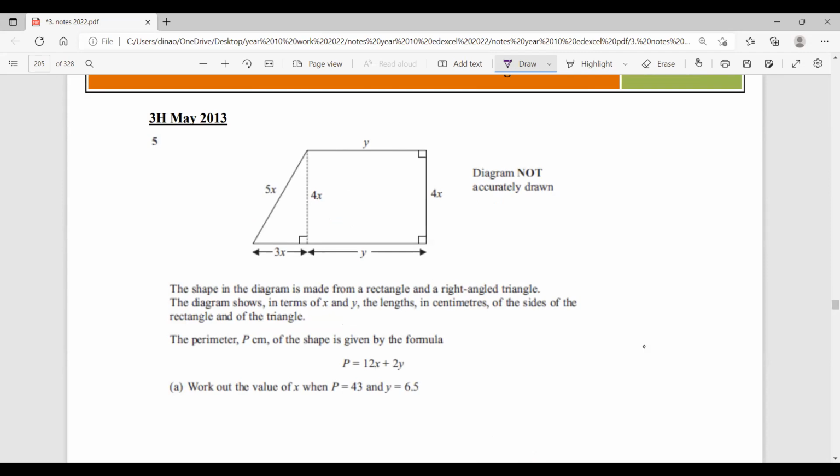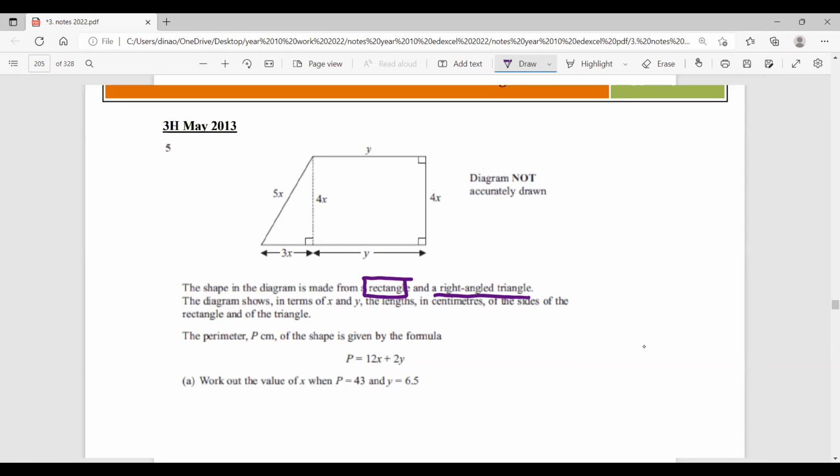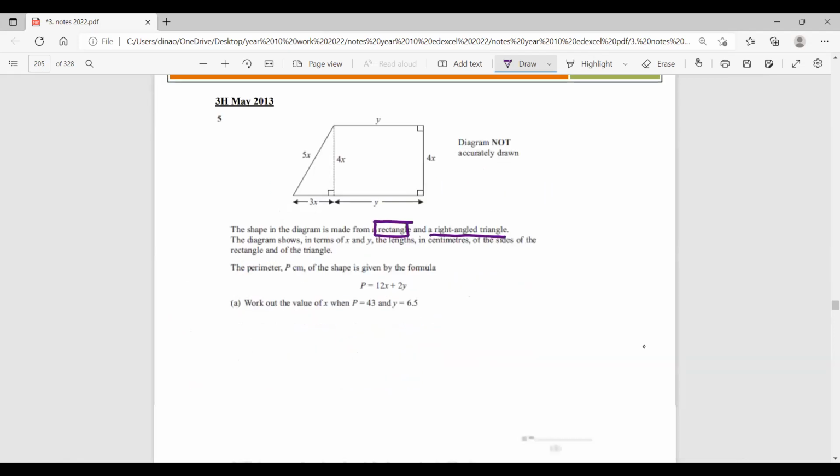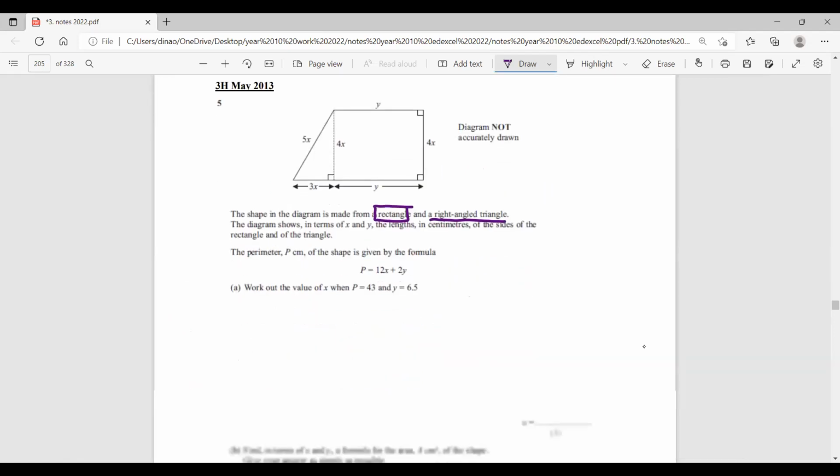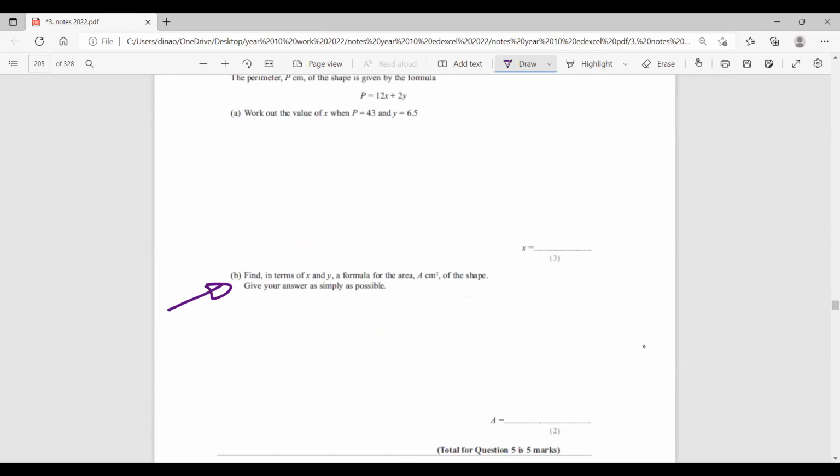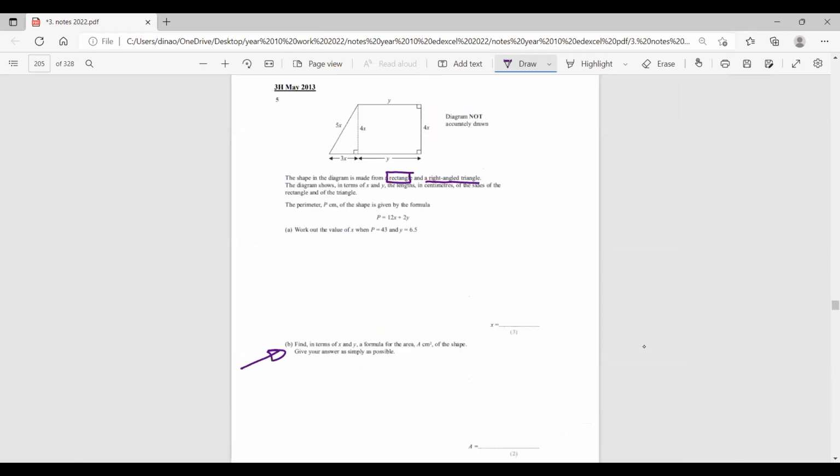First, you have to know what is this shape made of. It's made out of a rectangle and a right angle triangle. So I know the shapes that I'm using. تمام in this question. Okay. طبعا واجي اشوف بقى هنا ننزل تحت للسؤال ده. انا بس هحل السؤال ده فوق علشان ما اقعدش اطلع وانزل. ممكن اصغرها شويه. لا مش مشكله اصغرها. هنا بيقول لي find in terms of x and y formula for the area. فانا I am required to find the area of this shape.